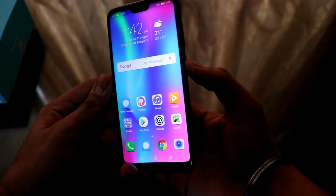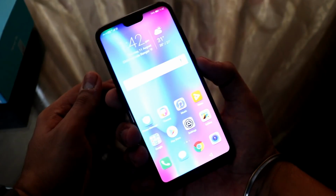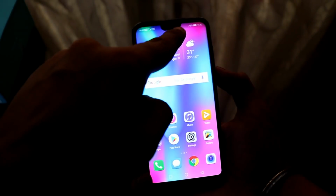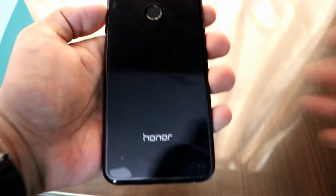As you can see, the beautiful screen, beautiful display of this phone. We are getting a 5-inch display with a notch design. So here we have a notch, and on the notch we have a front camera and an earphone. On the top we have nothing. On the back we have a very beautiful glass back, as you can see, and a dual camera setup we are getting. And a fingerprint sensor, a very fast fingerprint sensor.